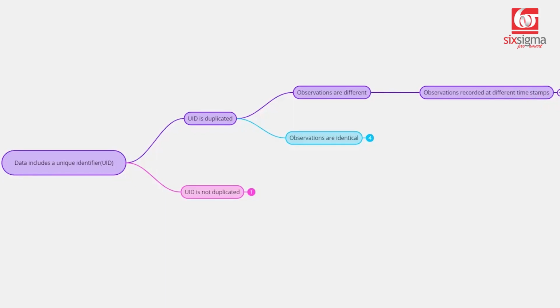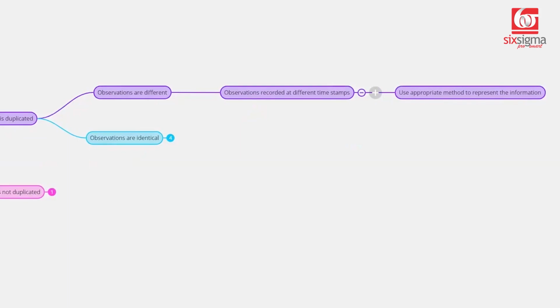When you're talking about an employee, let's say an employee ID is a unique identifier, and you want to make a decision about employee's career progression, then not just one recent performance, but the entire performance history covering the association of the employee with the organization might be meaningful. So in such cases, the different observations could be utilized in a way that you want to probably summarize, take an average, or take another representation of the value. If these observations have been recorded at different timestamps, you may use appropriate method to represent the information instead of just dropping these observations.